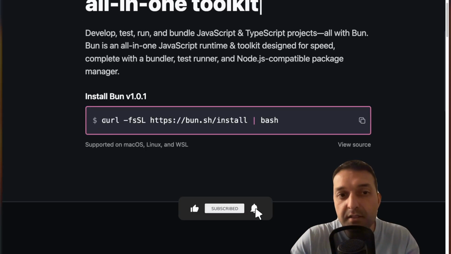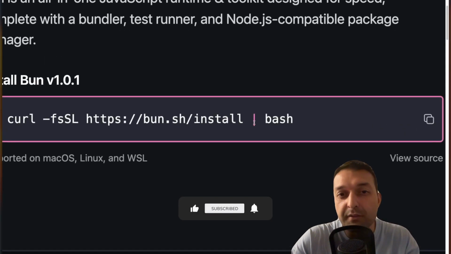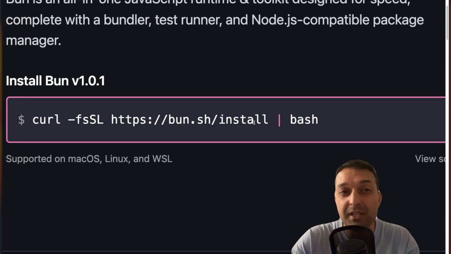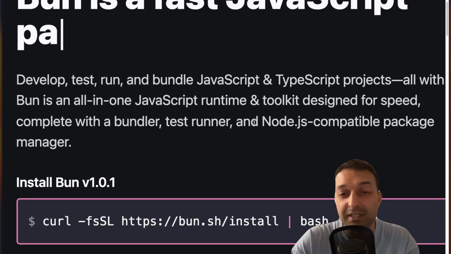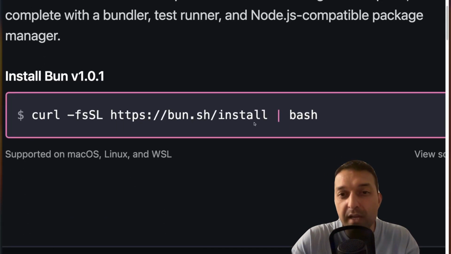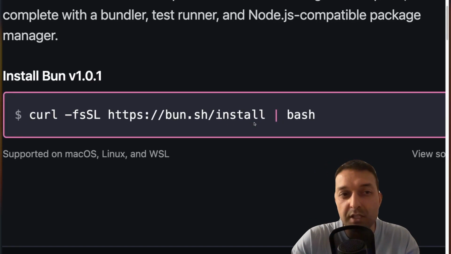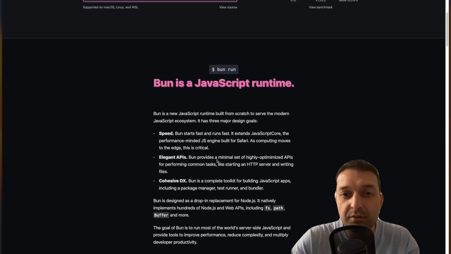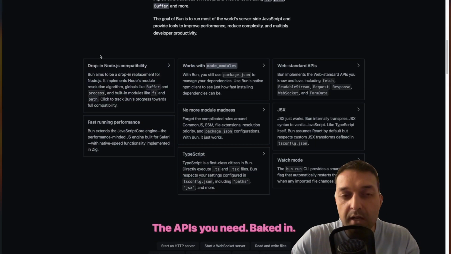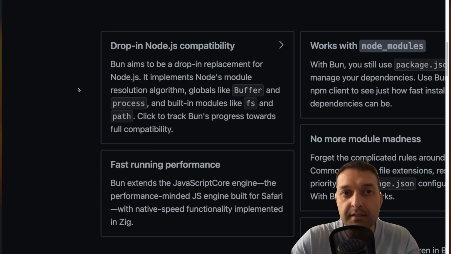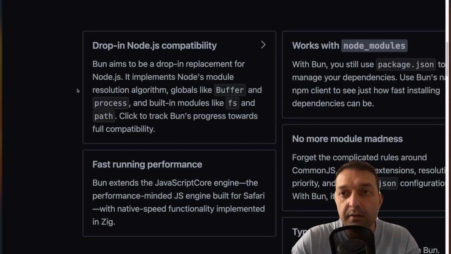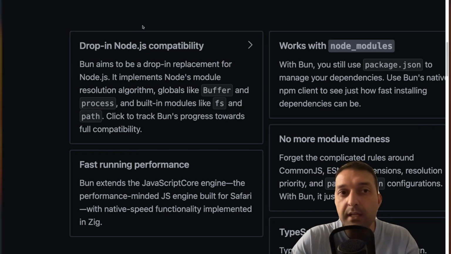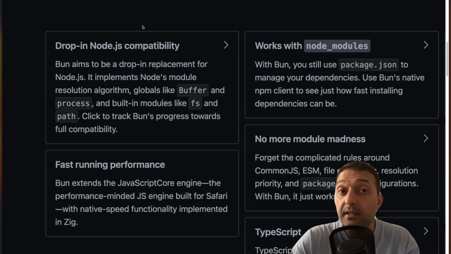The cool thing is that the installation process is very simple. Oh boy, if you remember what the Node.js installation process was like at the beginning, it was terrible. But now we have this nice one command that you can essentially just copy and paste and see what's going on. We're going to do that in a moment, but right now I wanted to highlight the specific parts that they showcase on their website front page, meaning that they say it's a drop-in replacement for Node.js, which is very cool if it's the case.